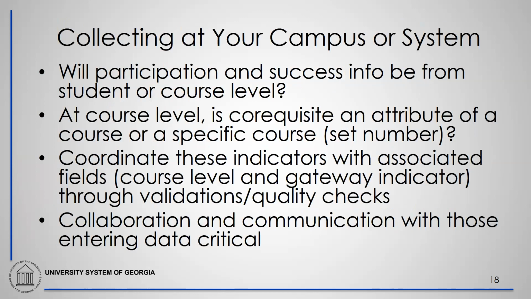So, to sum up, here are things you need to think about at your campus or your system as you implement going to scale with corequisite. Will your recording of participation and success information be at the student level or at the course level? Will you have indicators attached to students that they are in a remediation course and that they've completed remediation? Or will it be at the course level, by looking at what courses they're enrolled in?